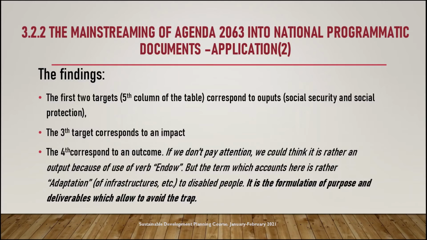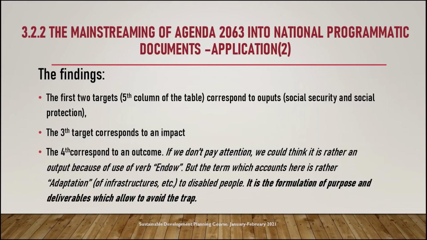These are things that you can use. Anything that you can use is considered as output in the frame of the PDOP. You can see also that the 3rd target corresponds to an impact, because through the deliverable of that target, you will notice that it corresponds to a state. So the impact describes the state of the population, the state of people. And that's what the deliverable of this target suggests, that it corresponds to an impact.